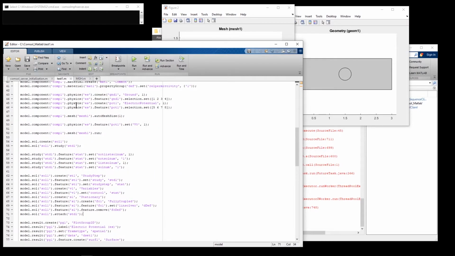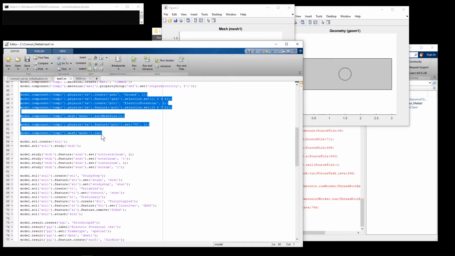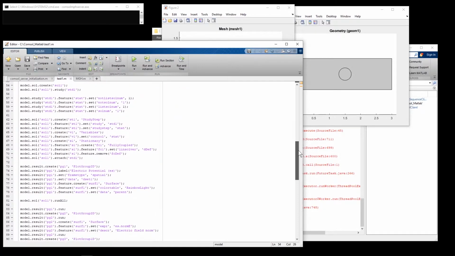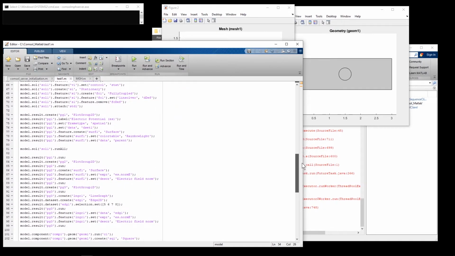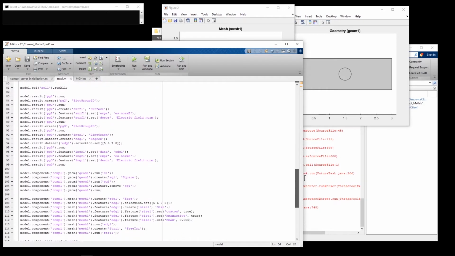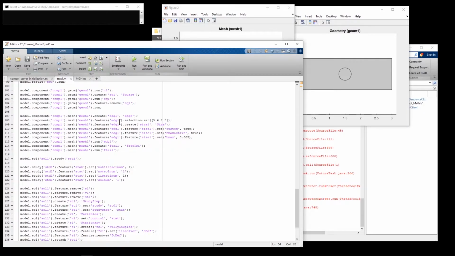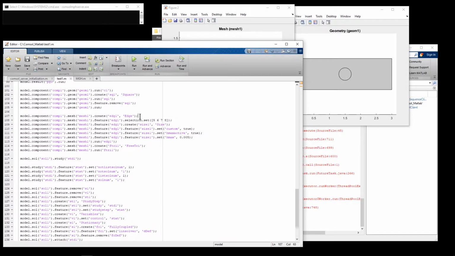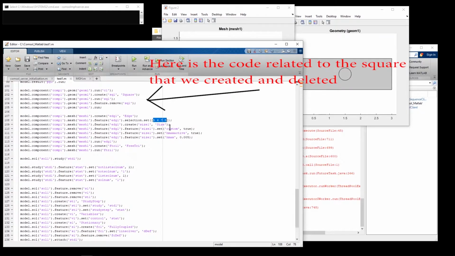So if I go back to this test function, up to here we have done it. But then if you remember when we made the COMSOL model, at this moment, we actually ran the model. We then evaluated the electric field on the perimeter of the circle. We saw that the electric field was not very smooth, so we decided to create a better mesh. So here is the section that is related to mesh. We created an edge mesh, and then we assigned boundaries 5, 6, 7, 8, which are the boundaries of the circle, to this edge mesh.